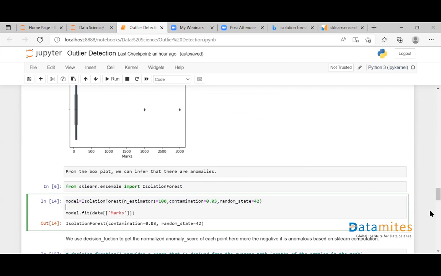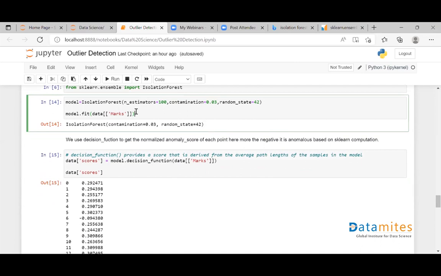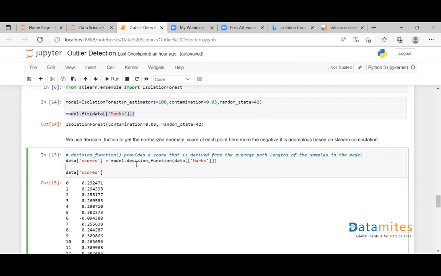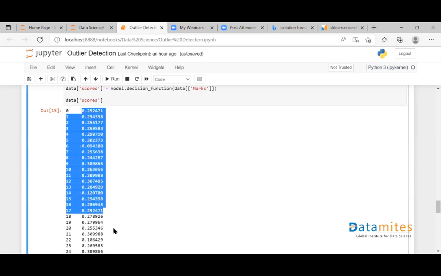With this, we are building the model and training it with the data. Once it got trained, we calculate the score using the decision function. It will tell us what score each data point has scored.